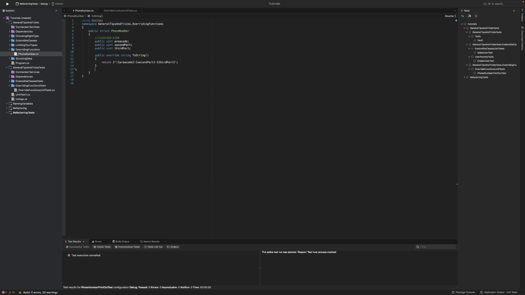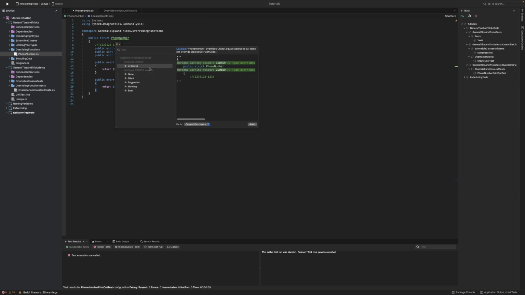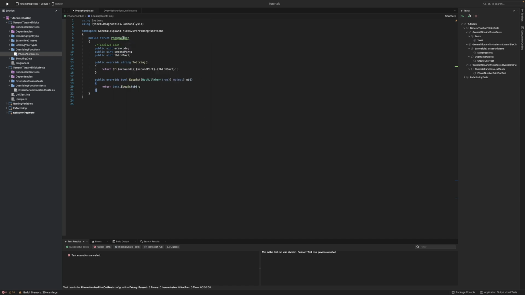So you can, and I won't remember it off the top of my head, but look at that, it's already helping me out. So there's the equals method that you can be overriding, and it might tell me that I have to override other things. I'll miss my little helper tooltip, but there's other things you can do.